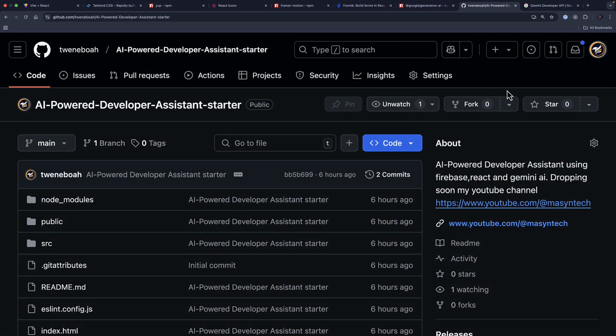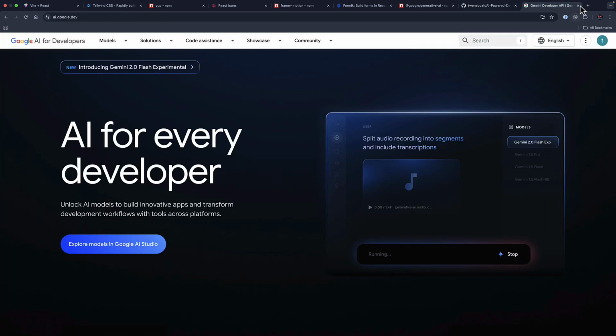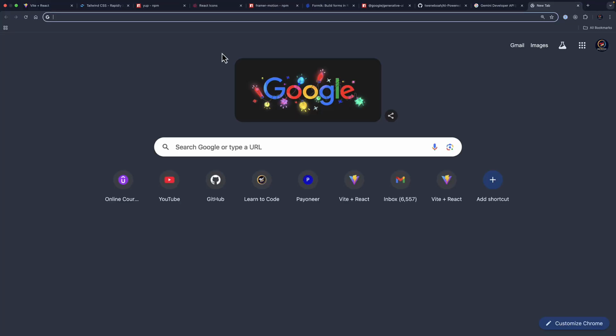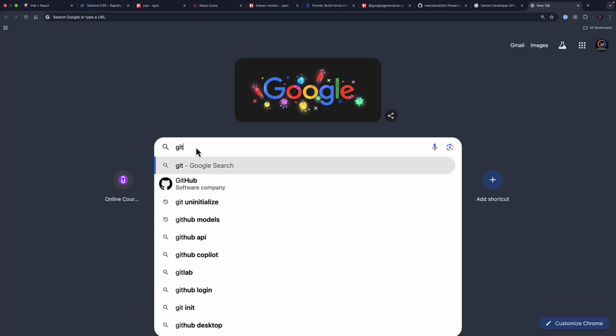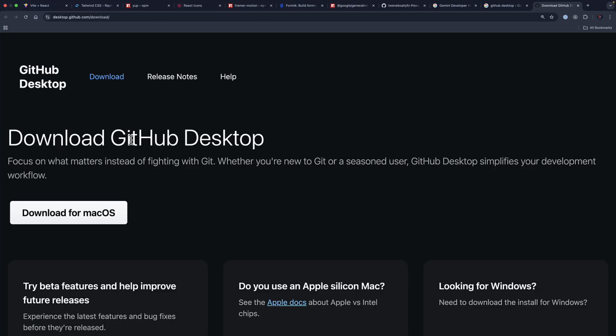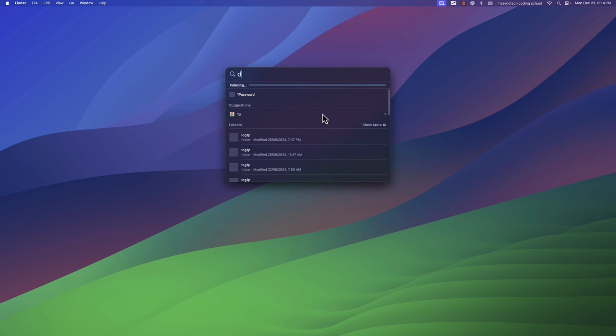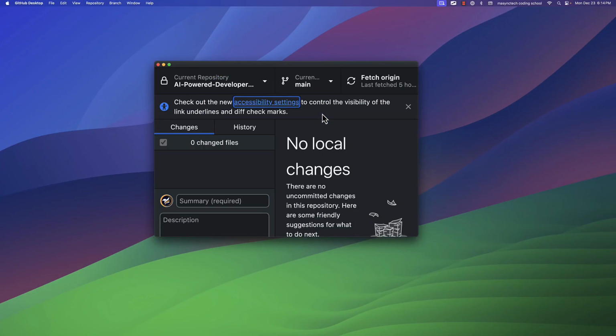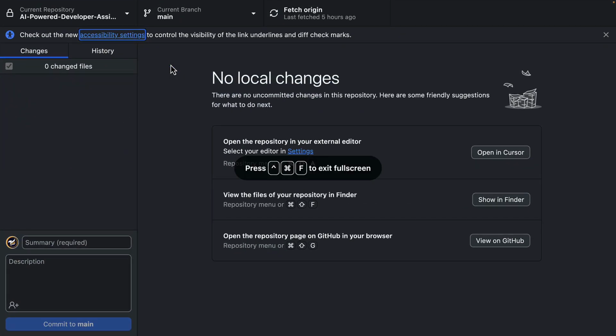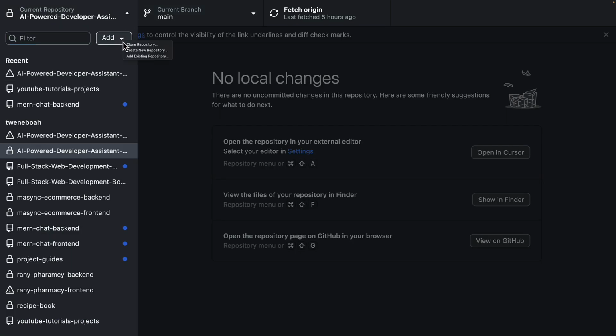To get started, let's go ahead and clone this project. I prefer to use a GUI from GitHub, so if you search for GitHub Desktop, go ahead and download it for your operating system. I have already downloaded it, and this is my GitHub Desktop application, and you need to log in using your GitHub account. So we're going to use a GUI to manage our project.